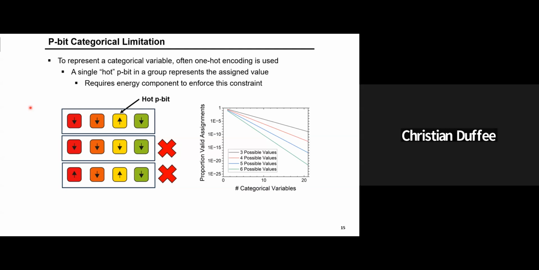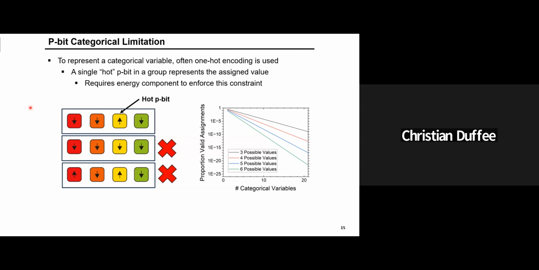So for these categorical variables, you start with some variable and you assign it one of a collection of values. So graph coloring, these would be your colors. Set partition, these would be your various sets you can go to. And when there are only two options, it maps naturally. But when there are more than two, you have to use this one-hot encoding representation.